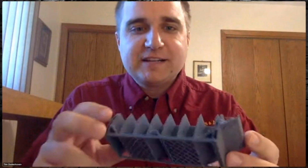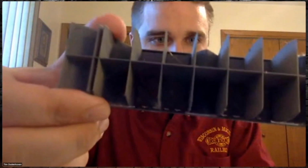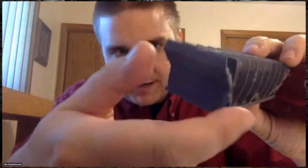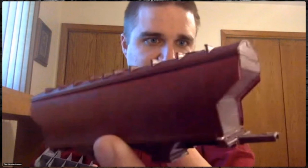So here's the interior of that sand car. And you notice that I basically put a little 3D printed rib that's curved behind every cut rib. I over-designed it. But this is basically what the interior looks like. And then I created a little channel on the bottom here that the styrene actually fits into. It just laps in there. And then the top piece that glues on also has that same ridge. And so I've got little ridges to receive the plastic that holds them nice and tight. And I just glue the car together with the styrene sides. And so that's how I did it.